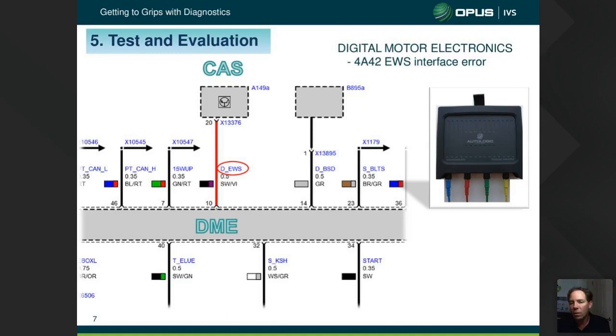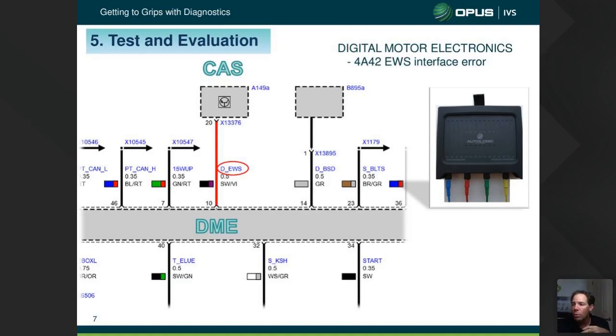All right, so our CAS module, which holds the immobiliser system. So CAS for BMW speak is car access system. All right, so that's what enables us to get into the car. It also has a lot of the body control systems on it. It's connected via a comms line via one wire, and that should tell us that it's using a master-slave type system or a serial data line. More than likely some sort of LIN network or low-speed communication protocols.